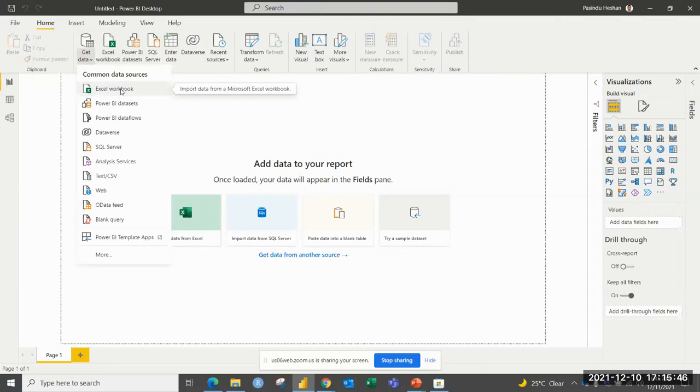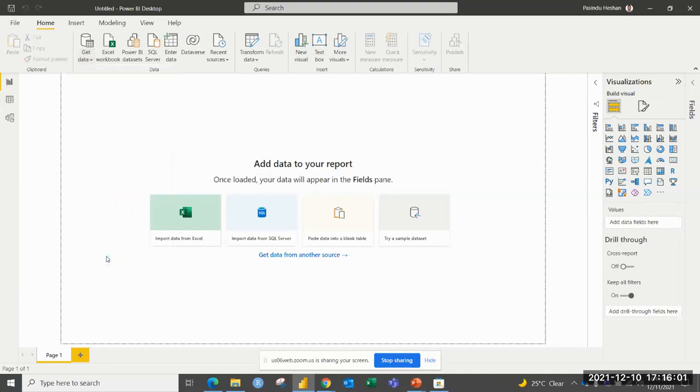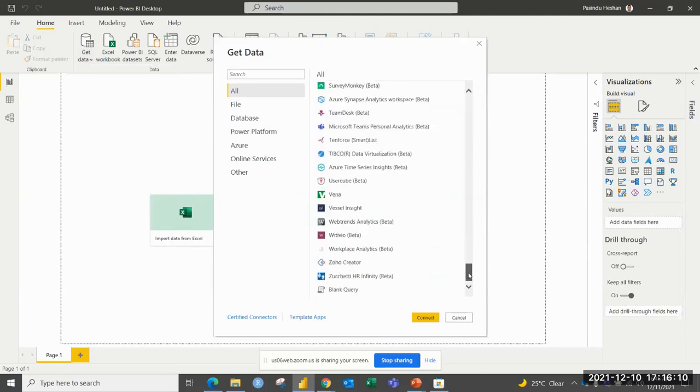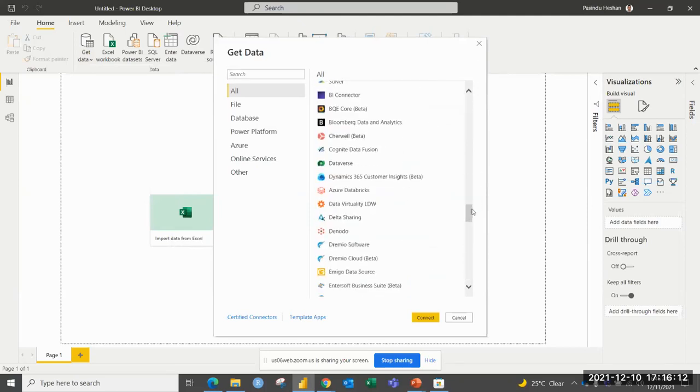We have Excel, Power BI, SQL Analysis Services, Text and CSV, that kind of thing. And if I click on this More button, they also have so many options. More than 100 sources we can import data from here and create relationships between them.